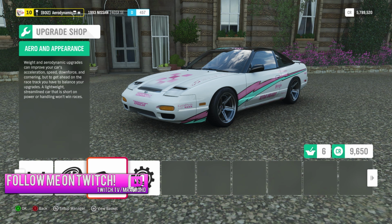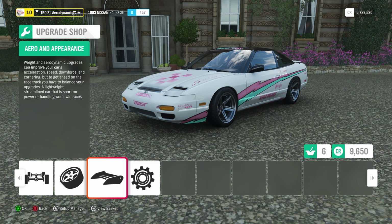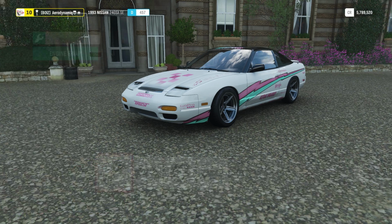But a question I get a lot is, hey Aero, I haven't had a chance to play Horizon 4 yet. Is it still possible to do low horsepower builds and missile car style cars? So I went, you know what? What's a good car for this? 240, obviously. People are going to be building this like crazy on YouTube.